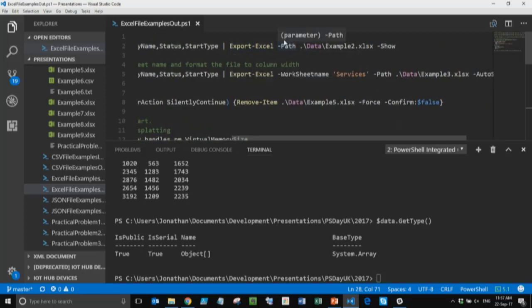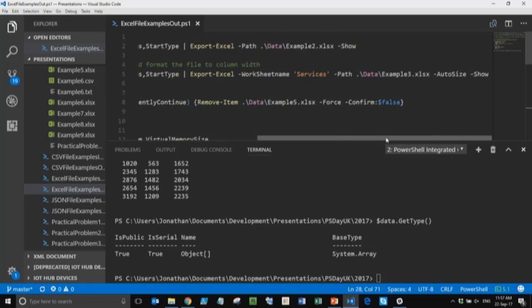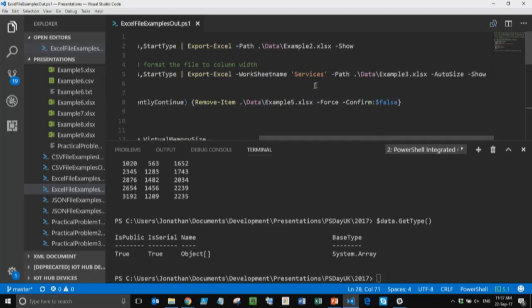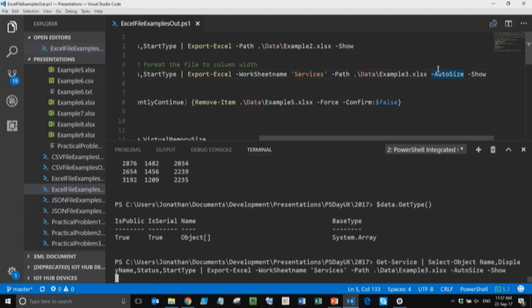If I do that, I'll get something which is in Excel, but it's not particularly nicely formatted. So there's a whole bunch of parameters you can use to make that look a bit nicer. So in this example here, we can name the worksheet that we want to use. We can also do some stuff around auto size and a whole bunch of other things. We'll have a quick look at this one.